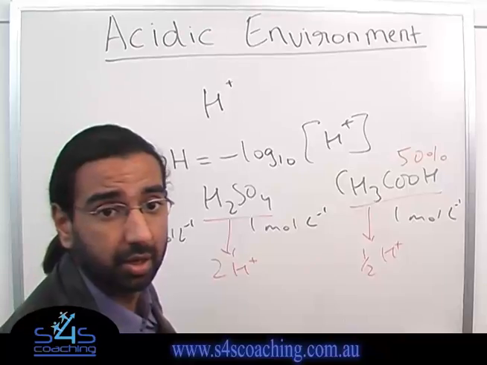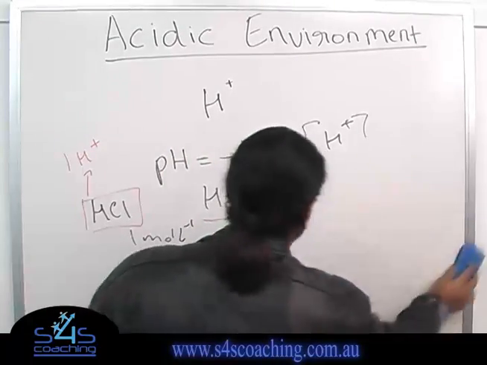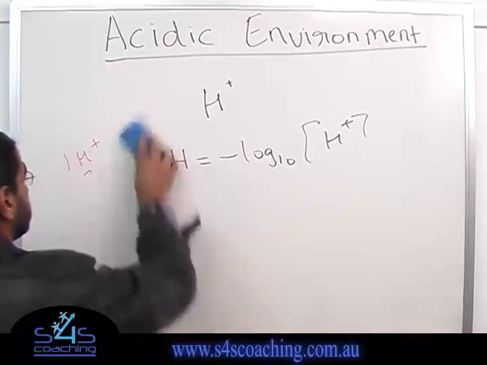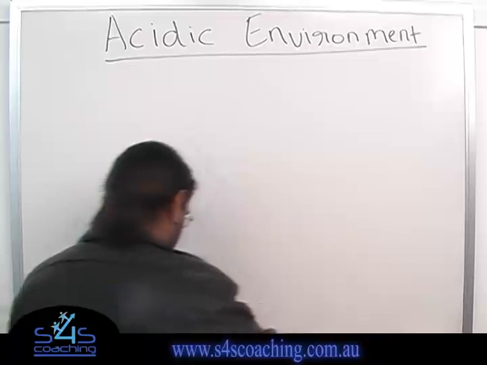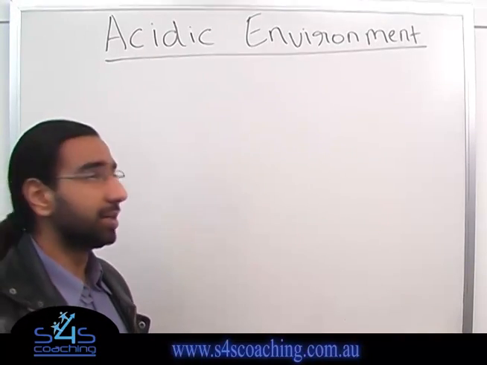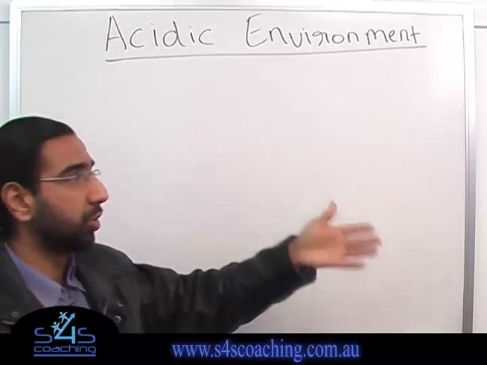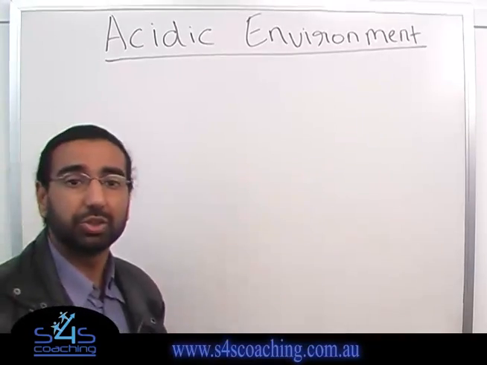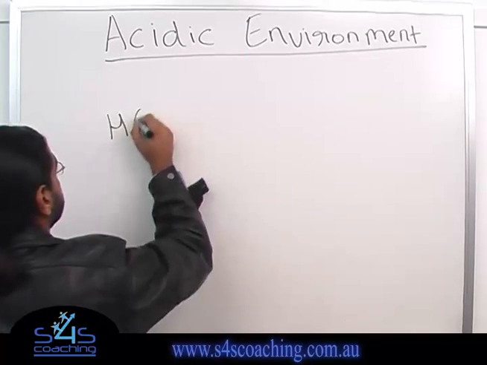Alright? Now moving on, the next thing we're going to have a look at is an acid conjugate base pair. Now what that means is this. Again, as I said, an acid is going to ionize in water, right? And when it ionizes in water, it donates a proton. When it donates a proton, when it goes on the other side, it actually becomes a conjugate base. So let's have a look at an example.